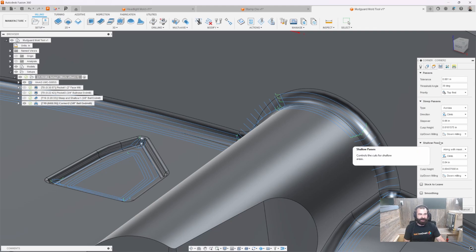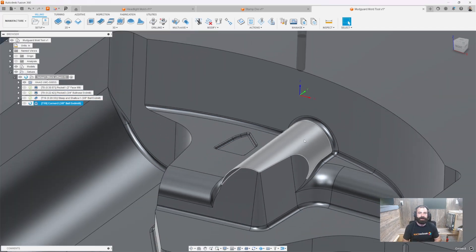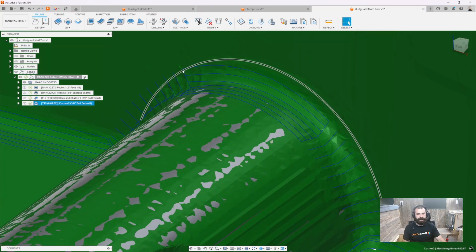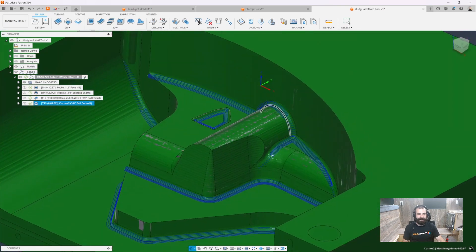It's fully customizable at the end of the day. If I really wanted to start getting more aggressive, with the mindset of pre-finish, we're going to say both ways. I'm also going to say both up and down. The shallow pass area is going to be much the same. This toolpath works almost identical to steep and shallow, but it gives you a lot more control for blending in your surfaces and tight tolerance areas. You're going to notice we have one lead-in now, coming across our part back and forth — fully adjustable and fully customizable.